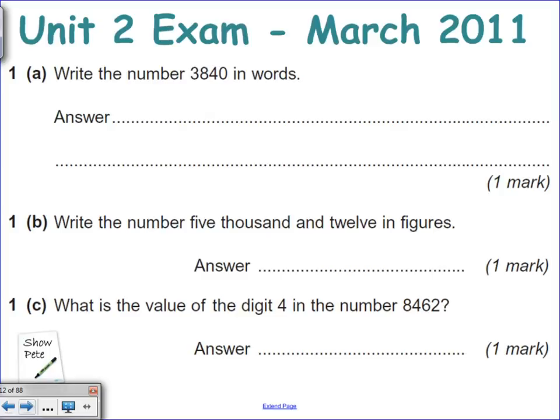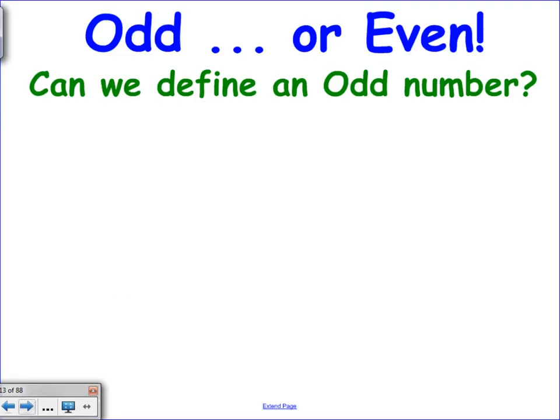So here's a perfect example of the first type of question you're going to get in the exam. Okay, we can categorise our numbers. So we've got our numbers and we know how our numbers work. We can categorise them into odd and even. So how would you define an odd number? What's a good definition of an odd number? Brilliant. Something that doesn't split into two. So when you've got a number and you try and split it into two, which is, isn't it, divide it by 2, it goes in, but there's a remainder, isn't there? It doesn't go in exactly.